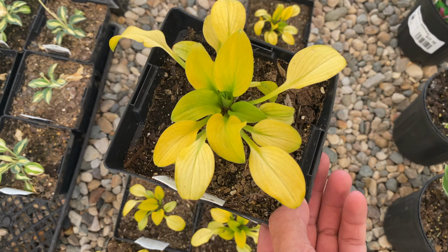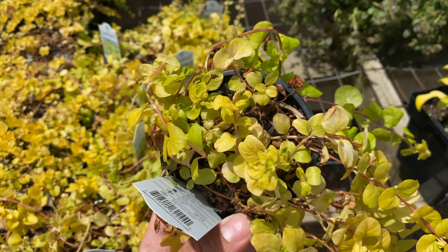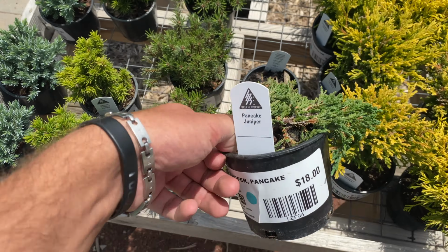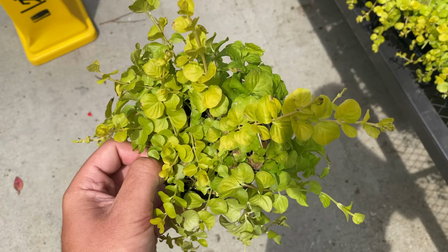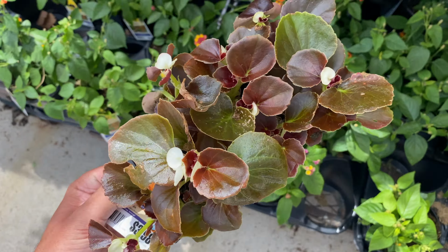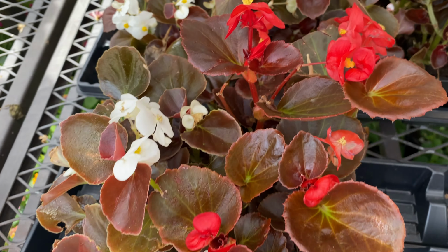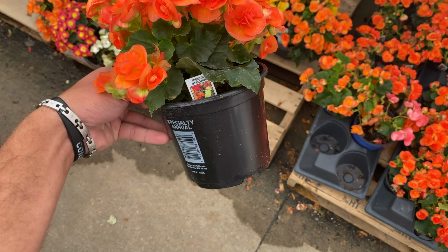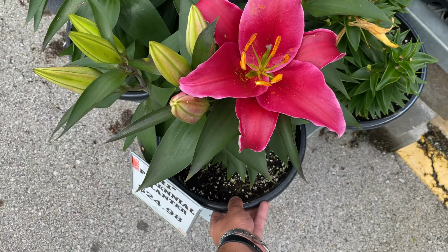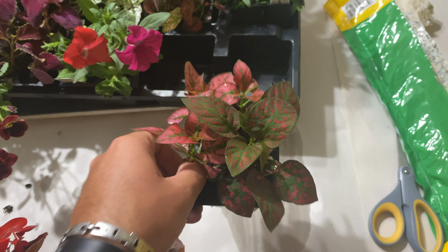That's very pretty. I really like these little hostas, and they kind of look like cheese. I also like this little hocus pocus thing, but the coloring is a little strange. And I really like all of these right here, but not for $18. I need something shorter that's a browny yellow color, but this is too green. I really like these because you have that darker color, and then they have white blooms, and some with red blooms. These have been at multiple stores we've been to. They are so beautiful. Pretty little geranium. These are pretty. Look at how huge that lily is. This one's even bigger. So we ended up with tons of plants.